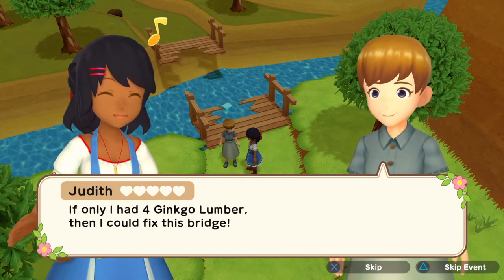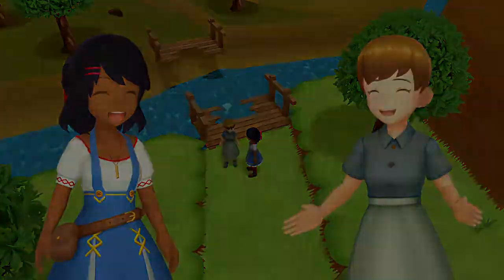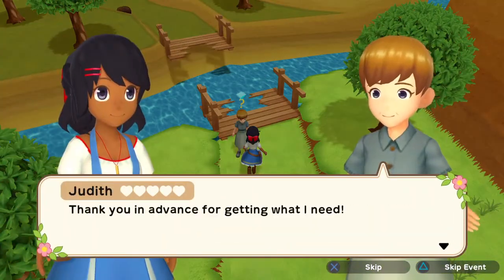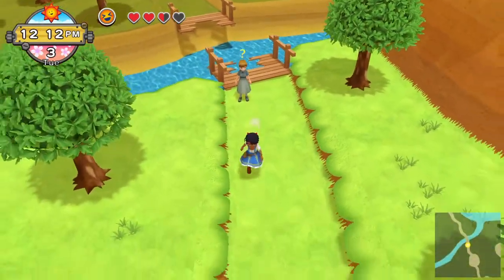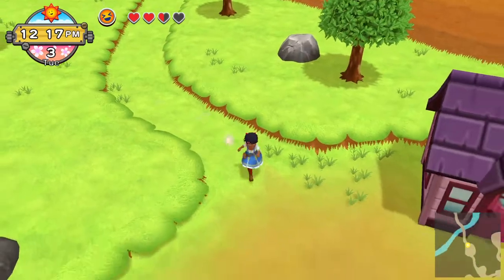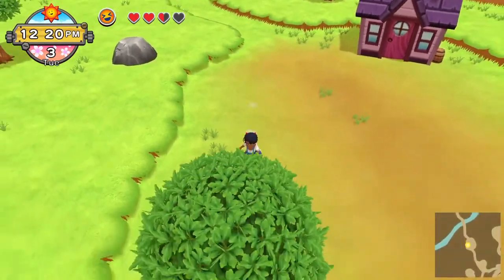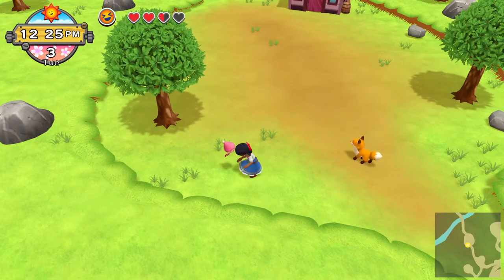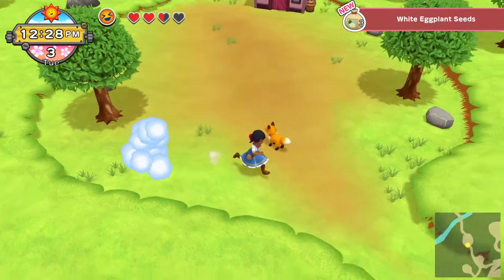4 ginkgo lumber. So again, it requires wood from a tree that's too strong for me to chop down right now. So I'll have to grow, I'll probably be able to grow one. Then once I grow it, I'll be able to chop it down once I unlock a better axe. How do I get a better axe? I have to get a workbench for my home. How do I get a workbench?